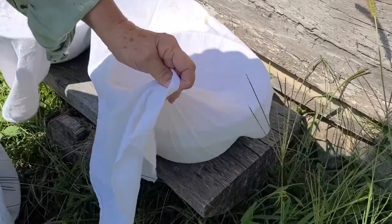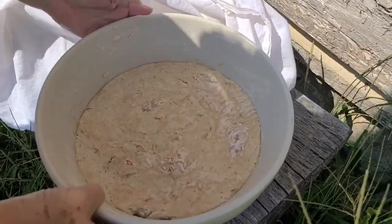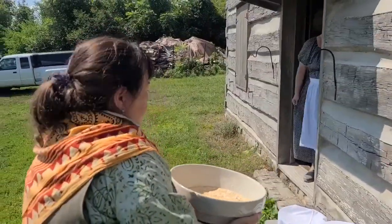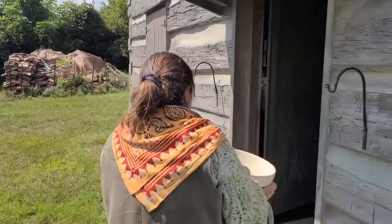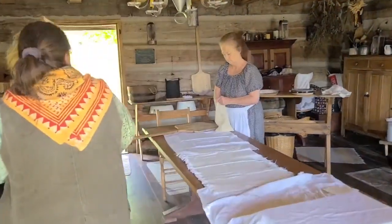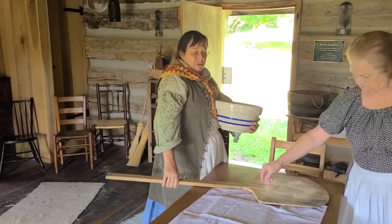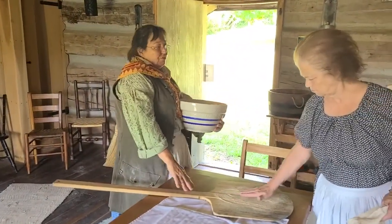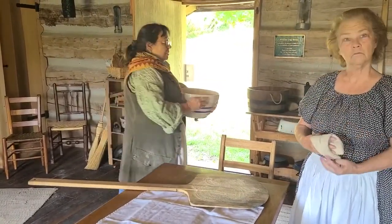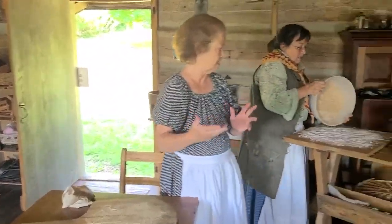Looks like after. Boy, that smells good. So we're going to take this one in and get it ready. This is called a peel. This is what we'll put the bread on after we form it on the breadboard here to put in the Cob Oven. And we clean it with cornmeal to keep it from sticking when it slides into the oven.